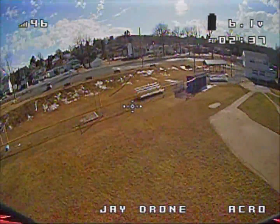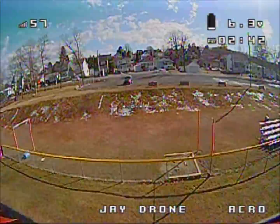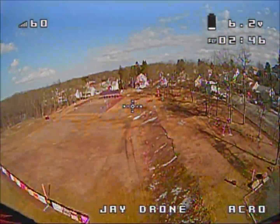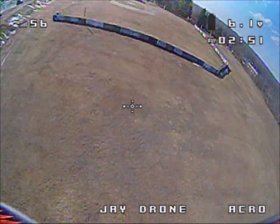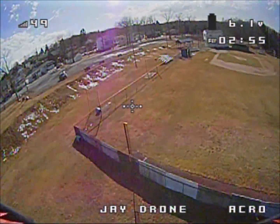I don't have my camera angled up as high as I think I should, because I tried to do a couple runs and I wasn't really comfortable because I was looking at the ground. Hey, how'd you like that? That was good, right? A little bit of snap. Just toot my horn there a little bit.